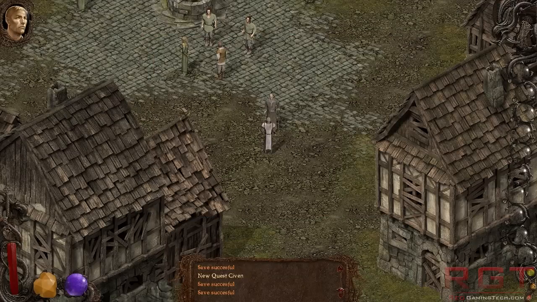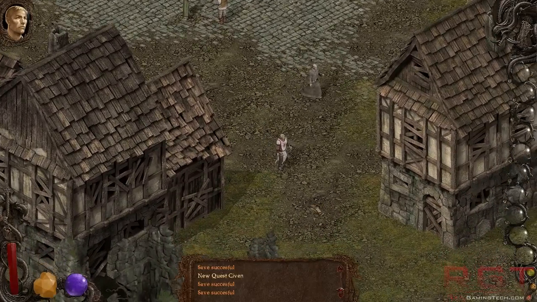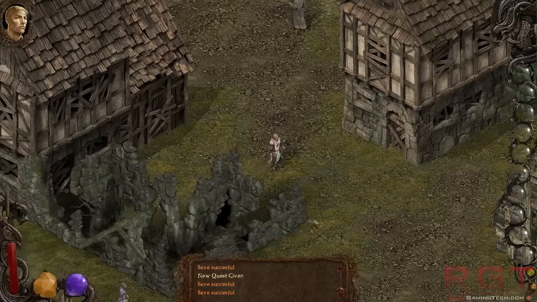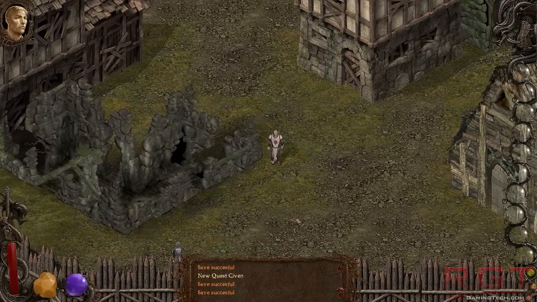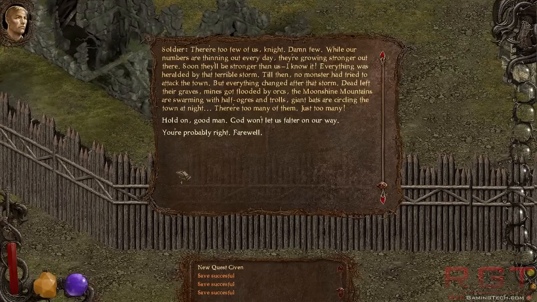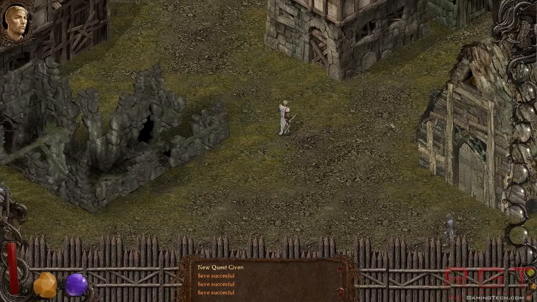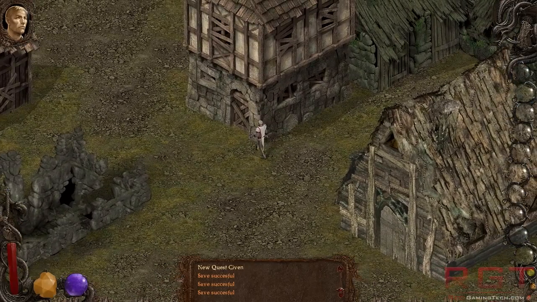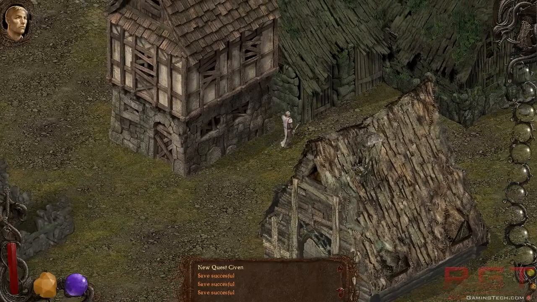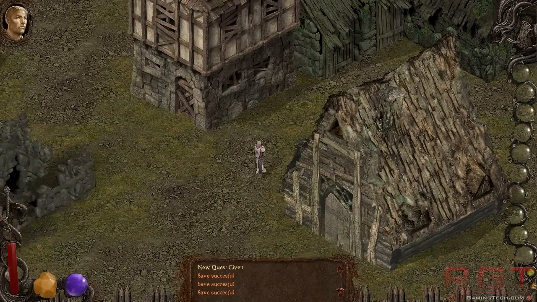Okay. He seems to be trying to justify his existence. Okay, that looks burnt down nicely. And we have a thing. You're probably right. Farewell. I feel that my mission in this game is to bring order and peace, as well as faith and confidence in the situation.